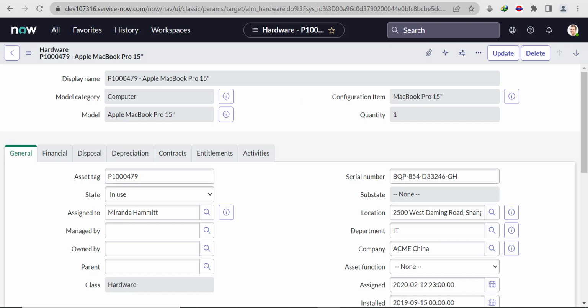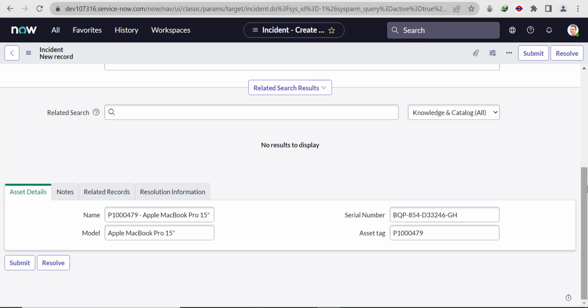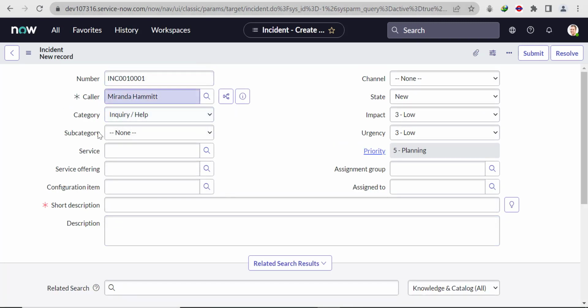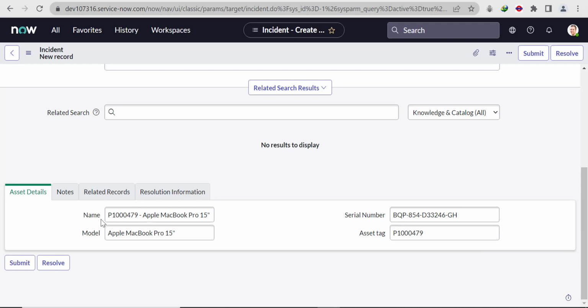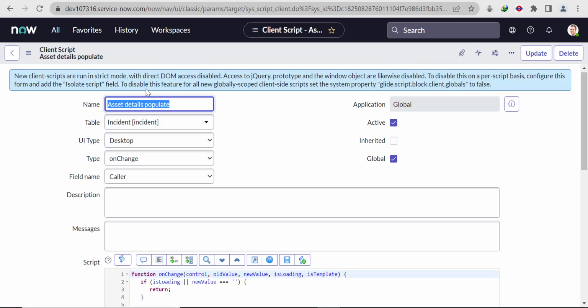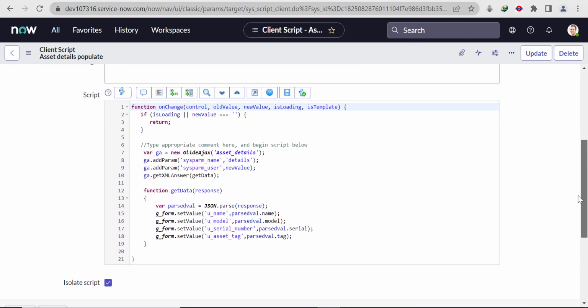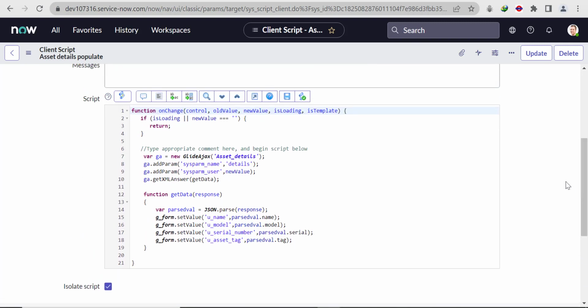Okay, so let me explain once what our objective is. Our objective is very simple: once we change the color, we need to check the color value. If any asset is assigned to the color, those asset details are populated here in this asset detail form section. So for that we have created first this client script, that is onChange client script, where we select the field color, and because we need to use the script include, we can't use getReference. Why? Because there is no reference field referencing the asset table. That's why we use the script include.